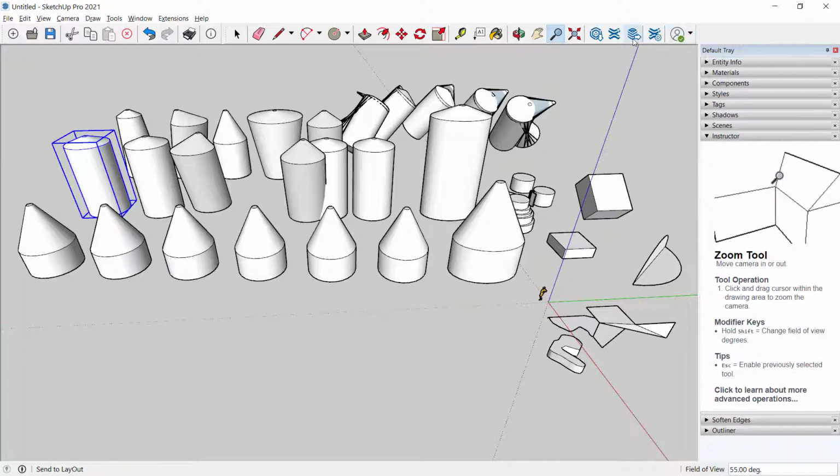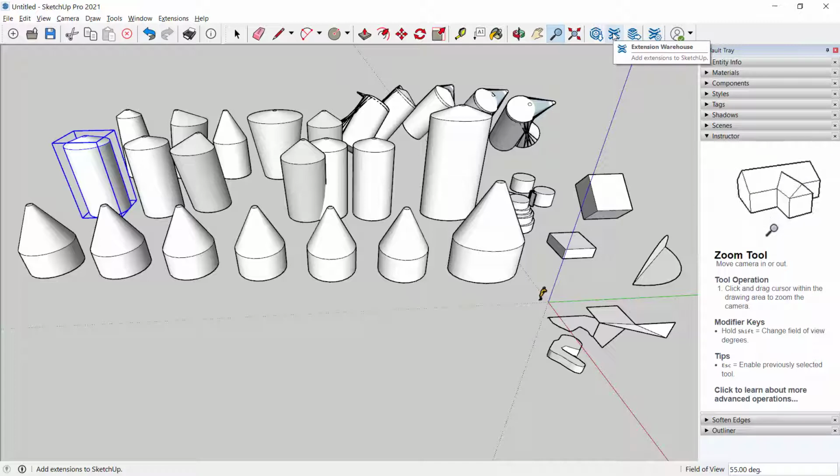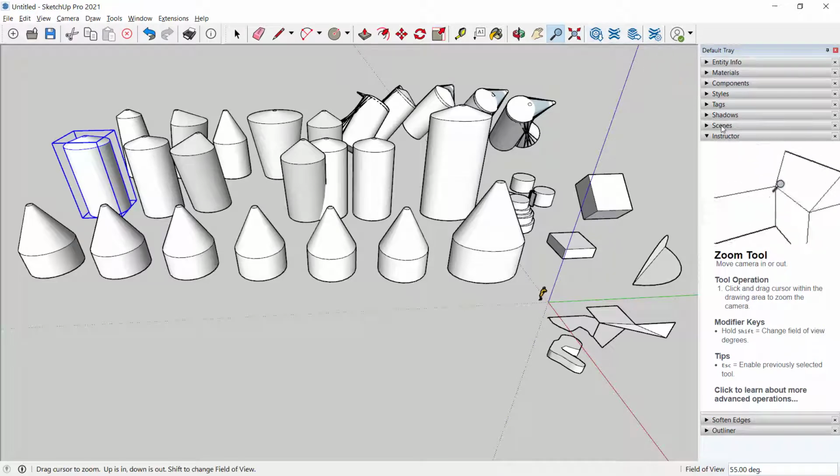The last part of the toolbar requires you to sign in. So you do need to go and sign in. I am signed in. How about that? And of course, you can't really use the software without signing in. And these are the Trimble tools. And the first one is really the most fun one.